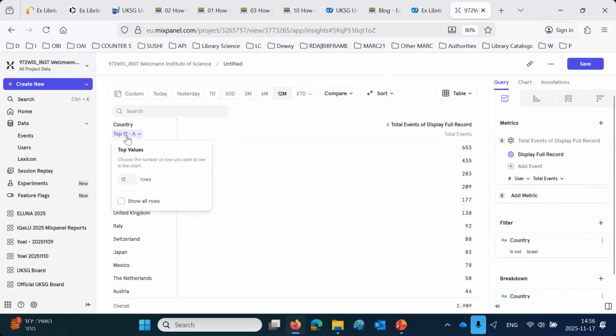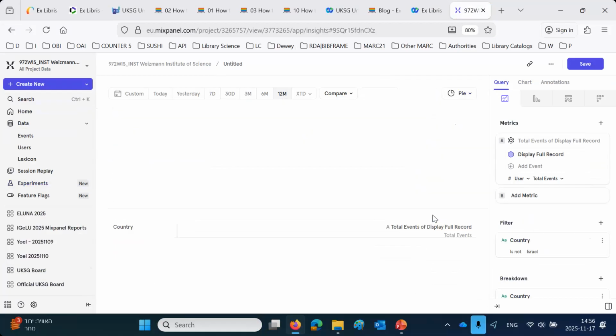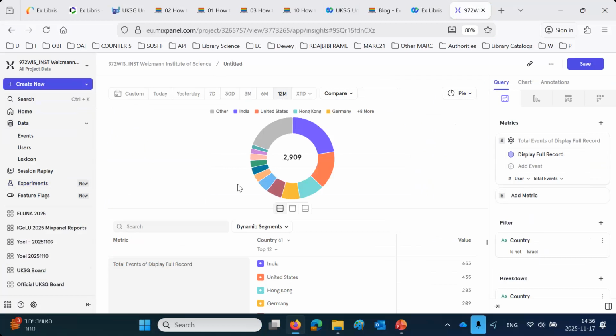Let's say now we want the top 5. So I clicked on the top 12, and instead I'll do 5. Here's the top 5. Now this would probably look best in a pie. So here where it's table, I'll say pie. Now this actually looks more like a donut for those of you used to the OBI, the Oracle Business Intelligence. Again, it changed now to top 12 again. Every time you change visualizations, it changes. But I'm going to make this the top 5 instead.